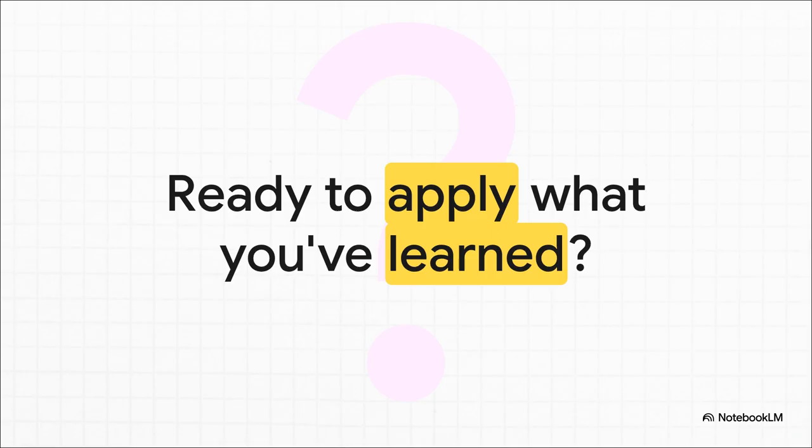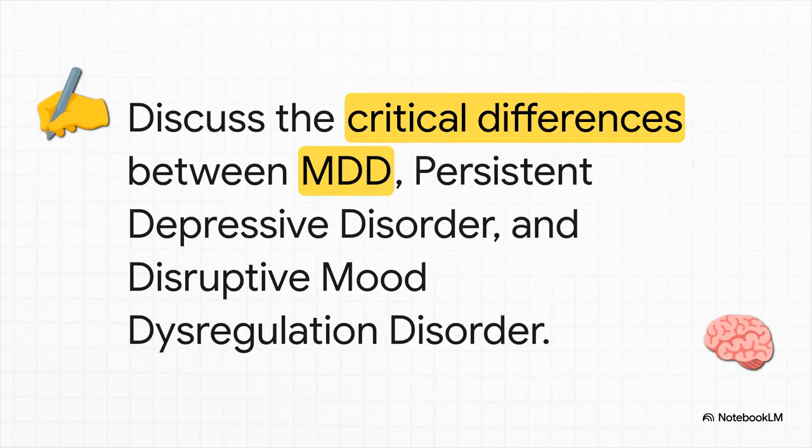Okay, we have covered a ton of ground in just a few minutes. We hit diagnosis, key stats, priorities, and those critical warnings. So the question is, are you ready to put it all together and actually apply what you've learned? Here is a practice essay question to help you synthesize everything. Go ahead and pause here and just see if you can outline a solid answer. Can you clearly explain the differences between these disorders based on what we just went over? Use this to test yourself and really lock in the knowledge. Good luck on your exam.